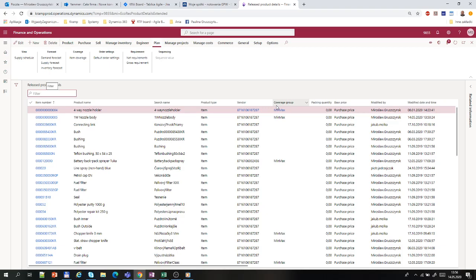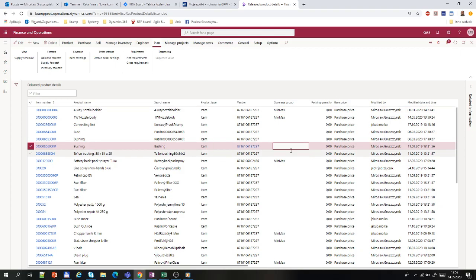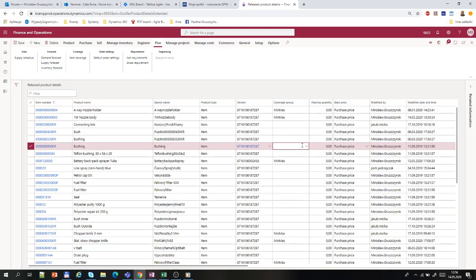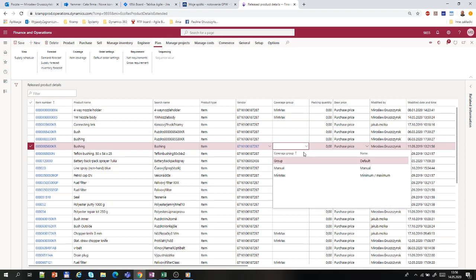As you can see, in the list we have a column called coverage group. Here we define if the item is ordered manually or automatically. The first thing we have to do is give the product the coverage group.